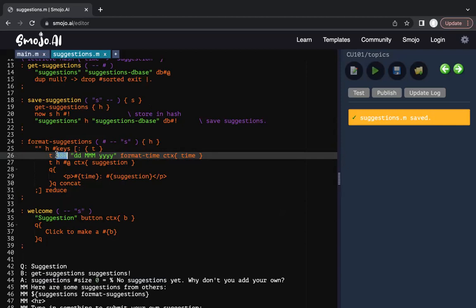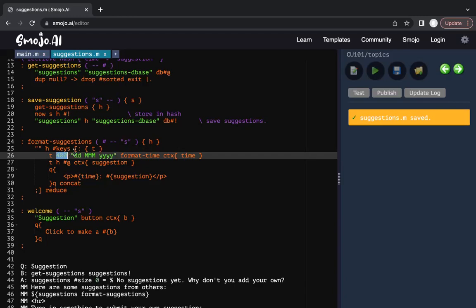The times that we're using by default in Smojo are stored in UTC, which is the new word; GMT is the old word to use. It's a universal time coordinate, right? But we are 8 hours plus GMT. So I've used 480, which is 480 minutes. And this is the format that I want it in.